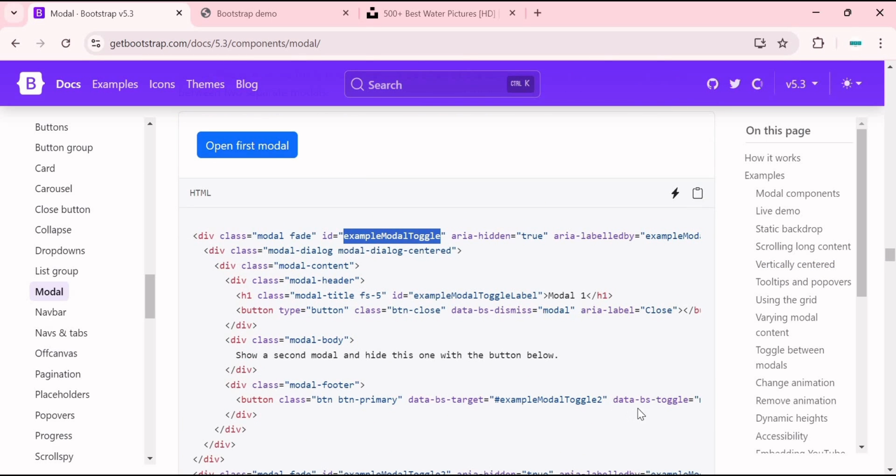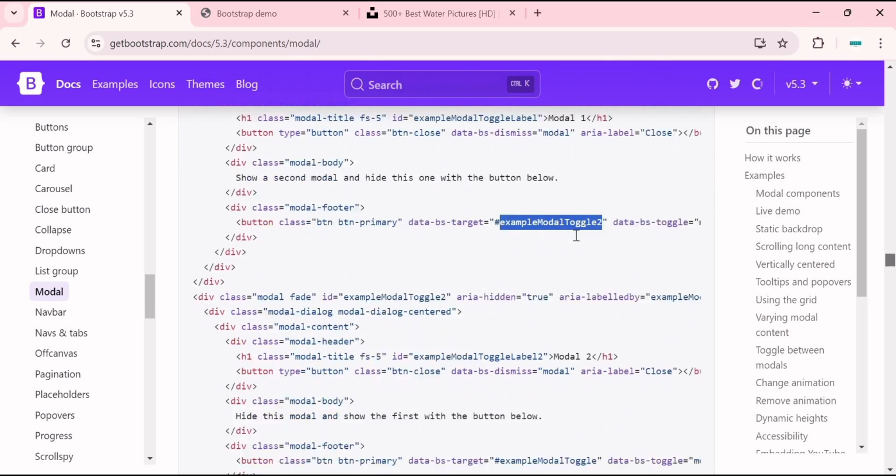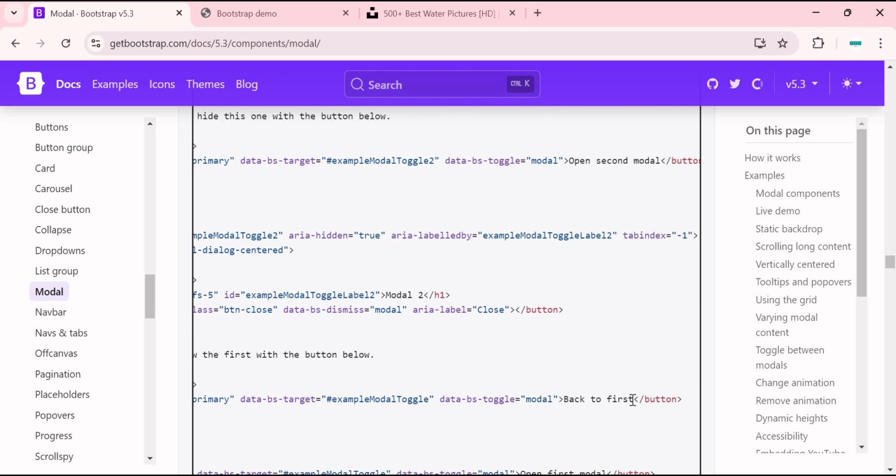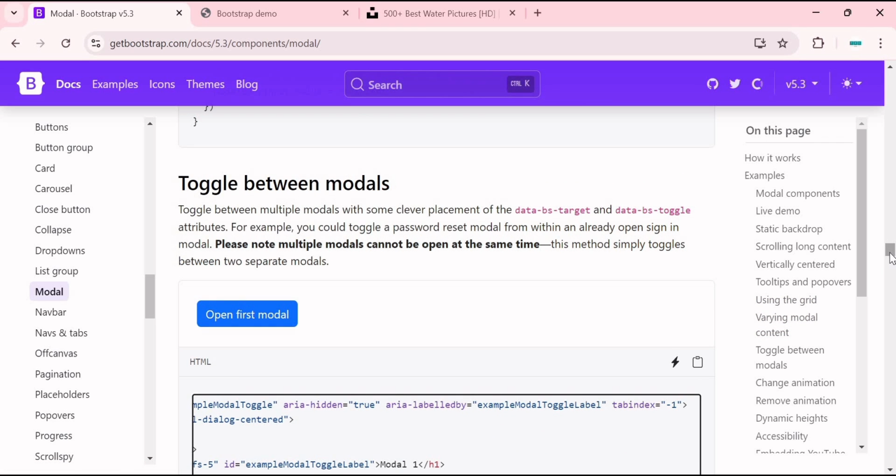And the data-bs-target of the next button is exampleModalToggle2. So once you click on this button, it will redirect to the exampleModalToggle2 modal. Again, here you can see the back to first button and it will redirect to the exampleModalToggle. So this is how we can toggle between modals.